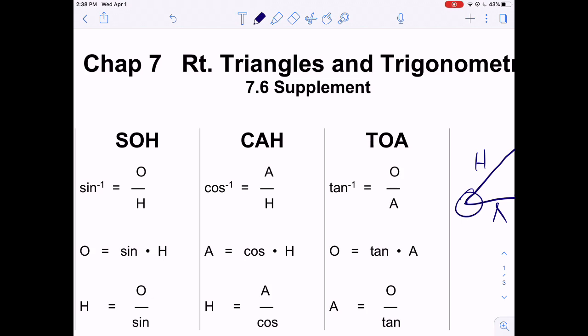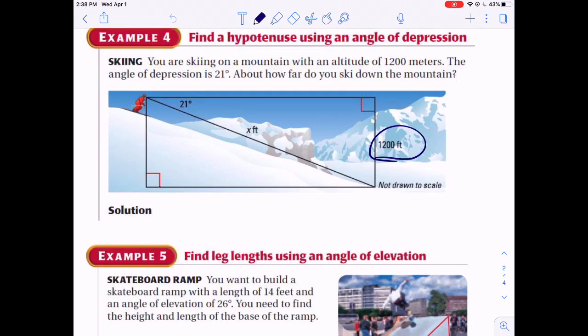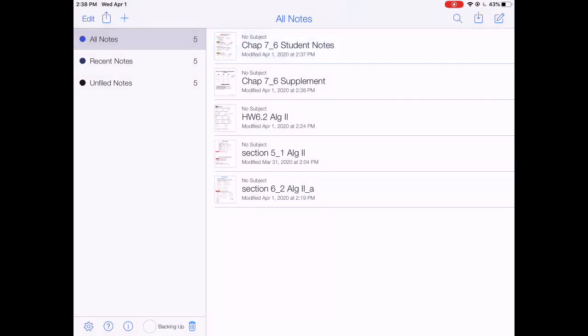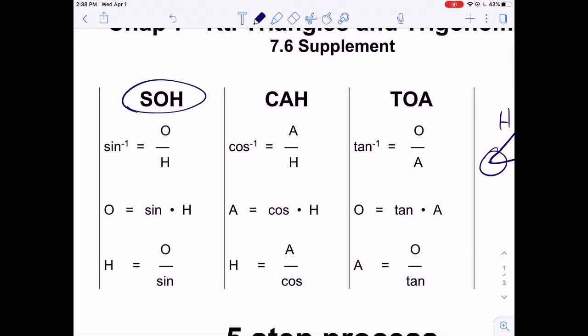So what we'll do is we'll go back to that picture again and see if we can figure out what's going on. Remember, you circle the angle, always your reference angle where we're starting from. And then you must label your O, A, and H. So here's my hypotenuse, here's my opposite, here's my adjacent. And it looks to me like the A, the adjacent side, we're not going to need that at all. Looks like we're going for using the H and the O. Well, I forget what that means. Let's go back and look at a cheat sheet, see what H and O mean. Here's my cheat sheet. Looks like O and H together, I'd use the sine function.